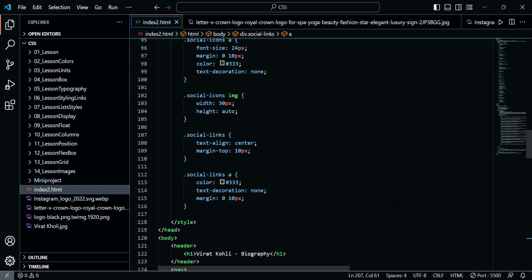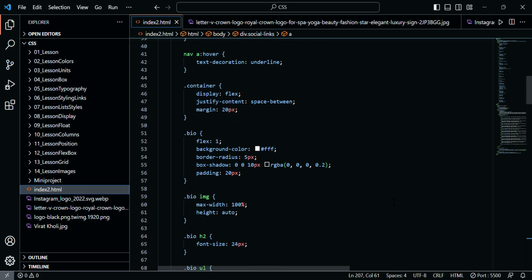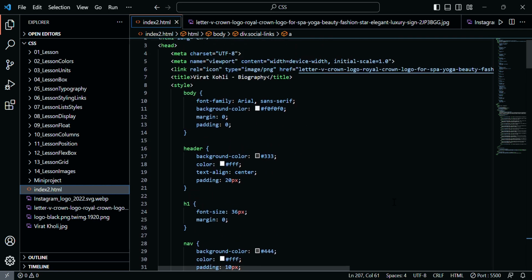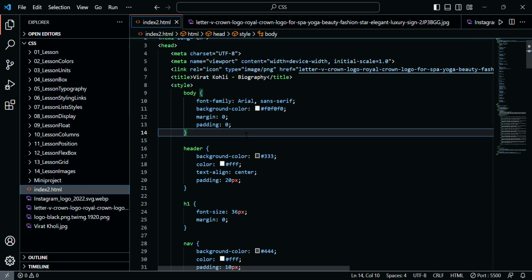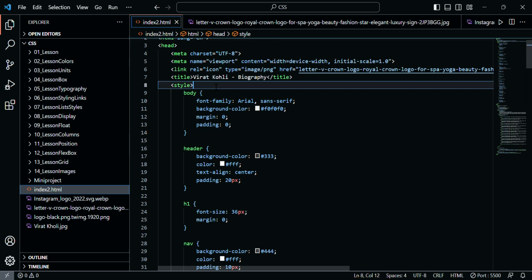We will now go through the styling process. In the styling process, first comes the body. So in the body, I have made font family as sans-serif. I created it as simple as possible so that anybody, as a beginner who wants to step into the web designing field, can easily understand these things.